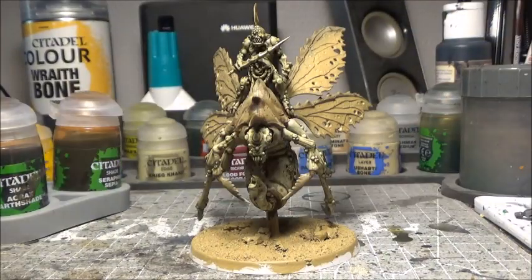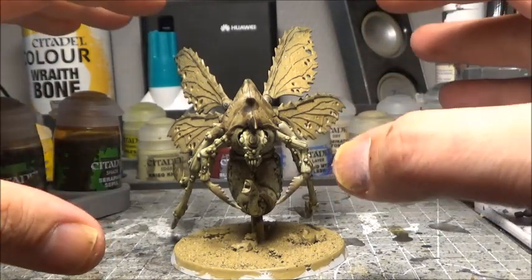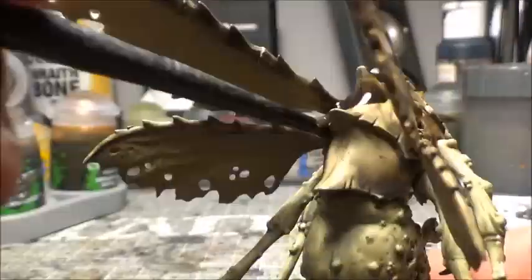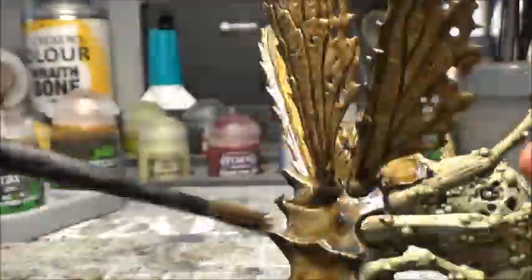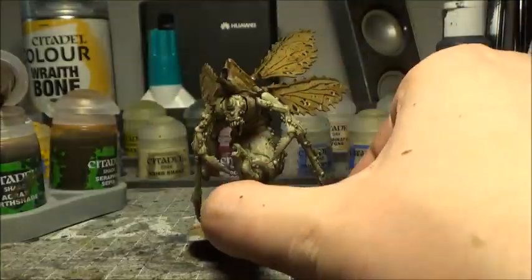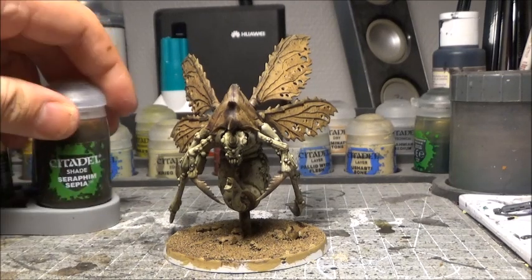With that done, we're going to pop off the plague bearer, and shade over everything except the skin of the fly with Agrax Earthshade. And now I want to take some Seraphim Sepia, and this is for the skin of the fly.